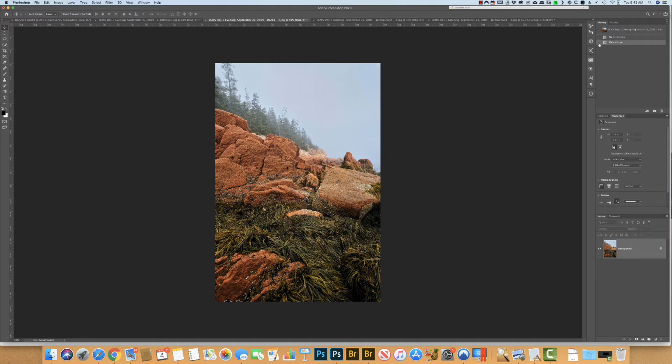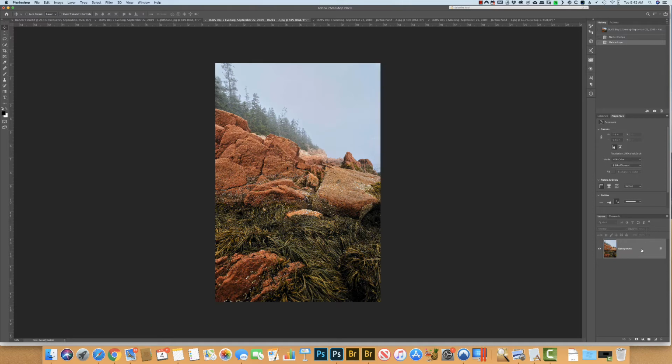So what we're going to do is we're going to add a new layer. We're going to do a duplicate of this layer. If you had a bunch of layers here already, you would want to do a consolidated layer, which is Command or Control on a PC, Option or Alt on a PC, Shift E. You press all those at the same time and you get a consolidated layer at the top.